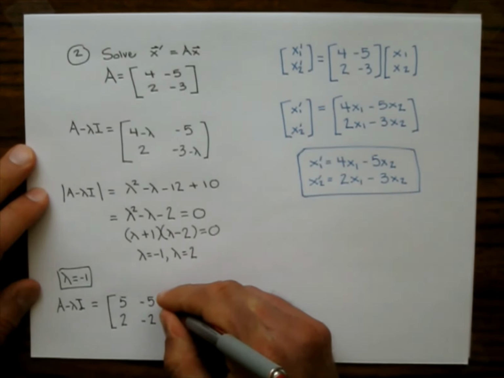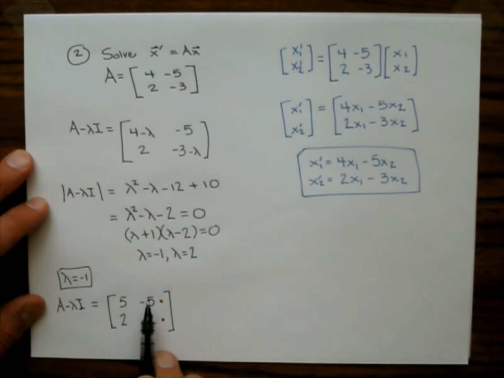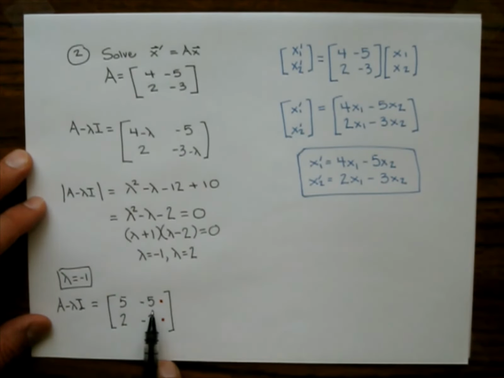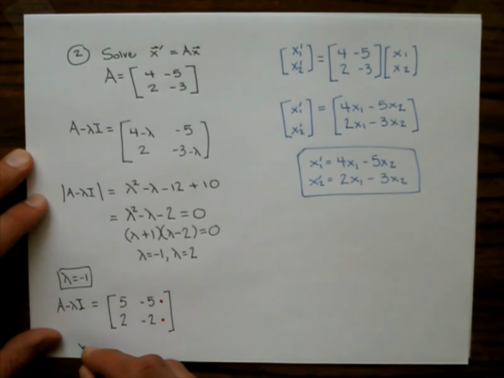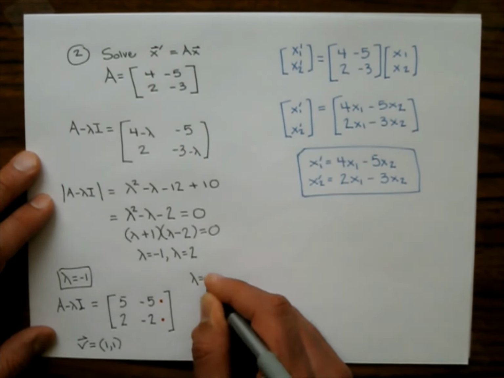So sometimes you might remember in the other lectures I'd put red dots there and say here's x and here's y, and y equals t, and what does x equal? When I have a 2 by 2 matrix and there's no imaginary numbers in this, I just try to zero out the first row. If x is 1 and y is 1, I have 5x minus 5y, so that would zero that out. And so now I know my eigenvectors are going to look like t times 1, 1. But I'm just going to pick up any eigenvector. So I just need that one. So I'm going to go ahead and find the eigenvectors for lambda equals 2.